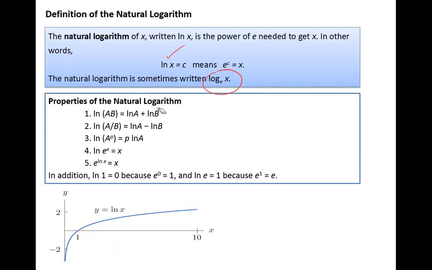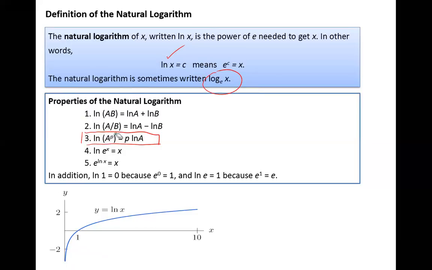And we do have some properties. When we add two logarithmic functions, we can multiply the inputs and have one single logarithmic expression. Subtracting means that we divide. This is quite helpful, and you probably use this property a lot without even thinking. If we have the log of a to the power of p, that p can travel in front of the logarithm.